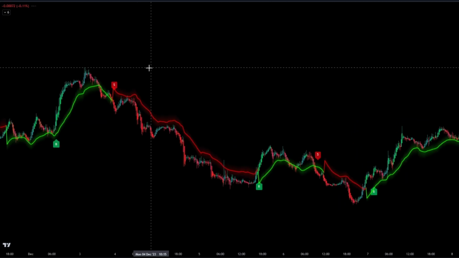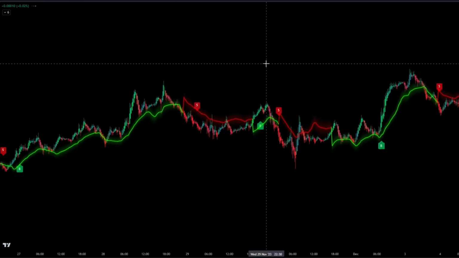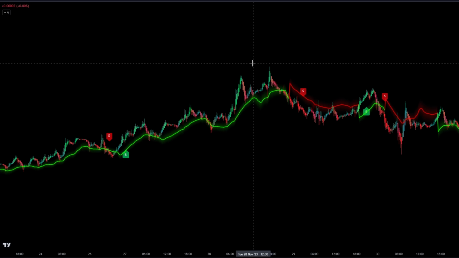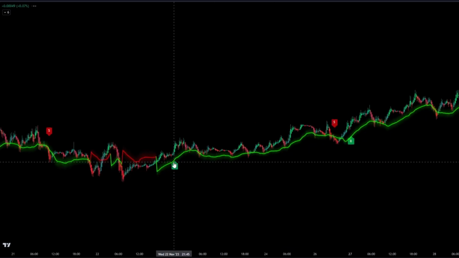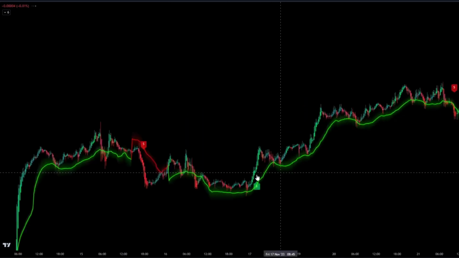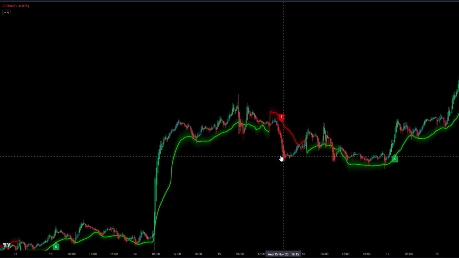What sensitivity change? Right now I'm just leaving it the way it is. So imagine I'm on the 15 minutes, for example. I will not short anything with a green and I will not long anything with the red, based on the buy and sell. So this is a buy, okay, cool. This is red, I'm not taking it, right? Because it's still in the green aspect. This is green with the buys, go for it. Reds, go for it.